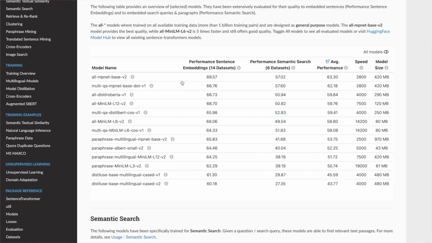And you do have a variety of models, so you can select depending on how long you are ready to wait for the generation of the embeddings or how good you want those vectors to be. So to balance that quality and the time, you can select the best model which fits your needs.